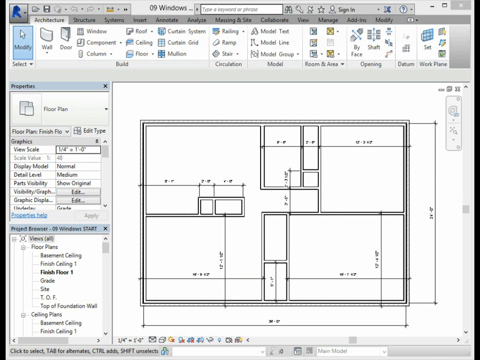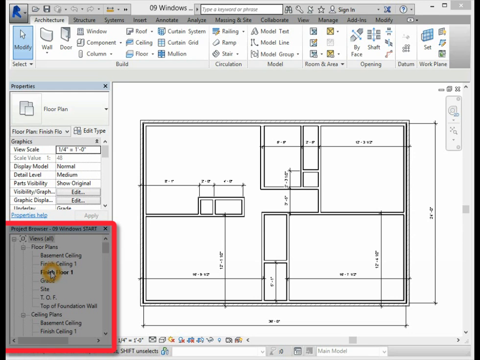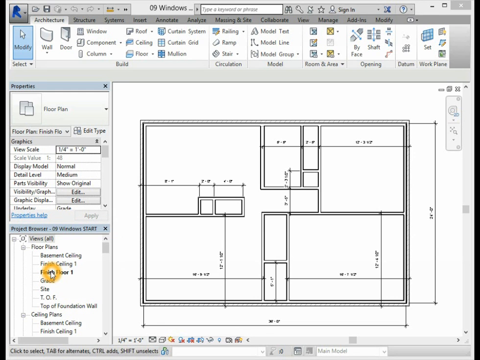In the building information model, we will need to make sure that you are in Finished Floor 1 in the project browser. Make sure that Finished Floor 1 is the active floor plan level. It is going to be on Finished Floor 1 where you install your windows.